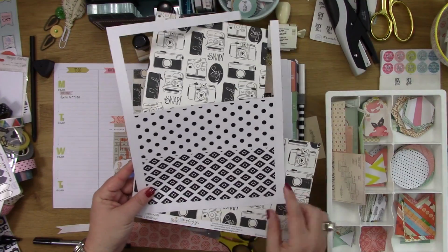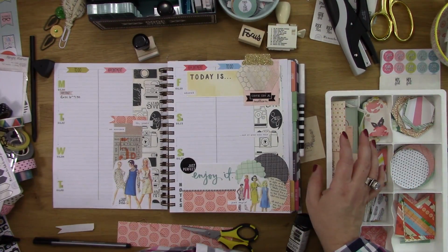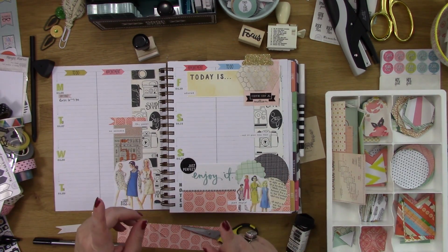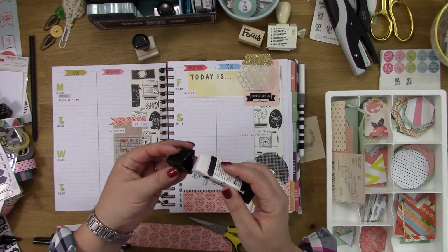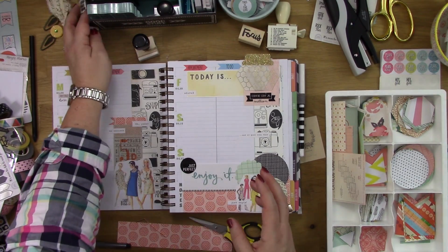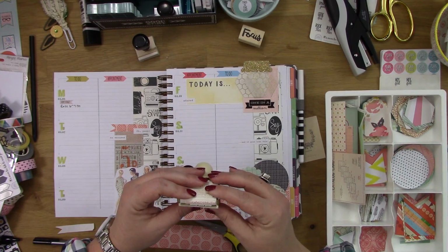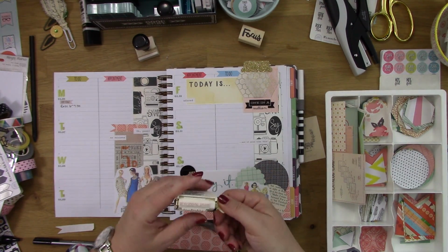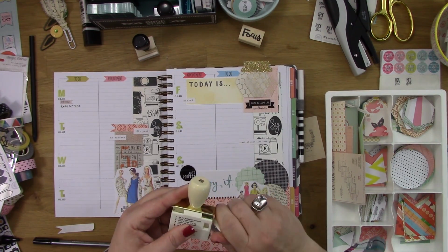Digital paper, again, I could punch this, add it in here, and this is sticker paper, so that's actually going to be awesome because I won't have to glue anything. So digital paper, again, is your friend. It's a resource that perpetuates itself over and over again, and there are so many digital patterns and papers and art on Etsy. It really is super fabulous that option is out there for us that decorate.